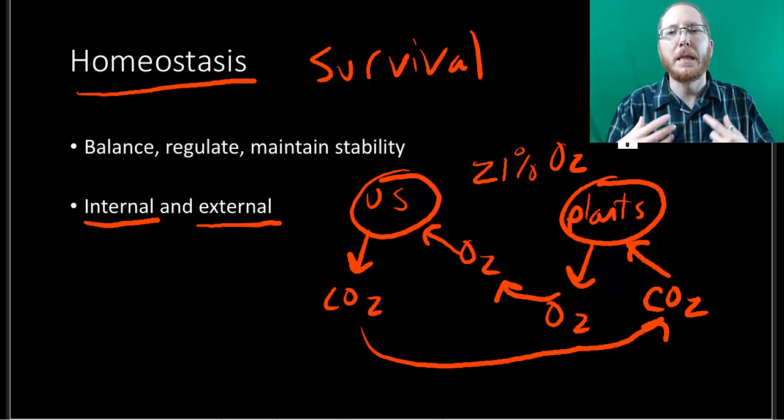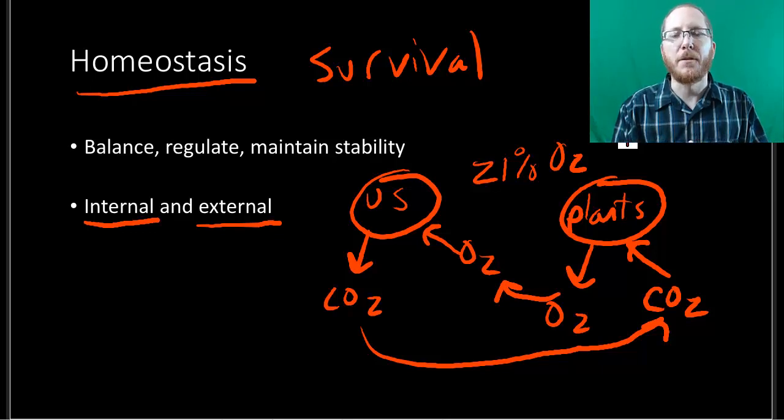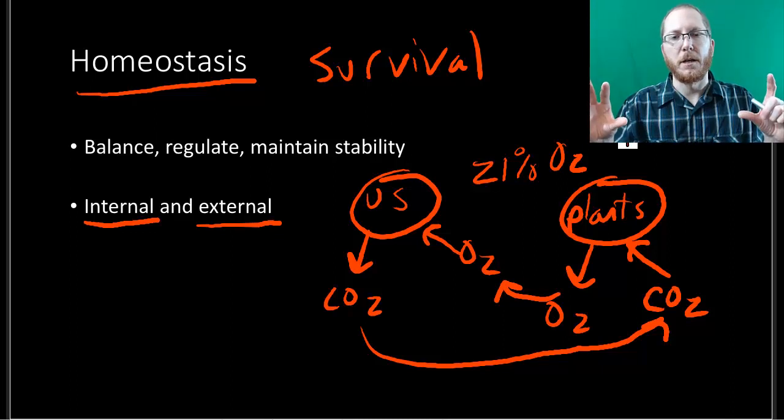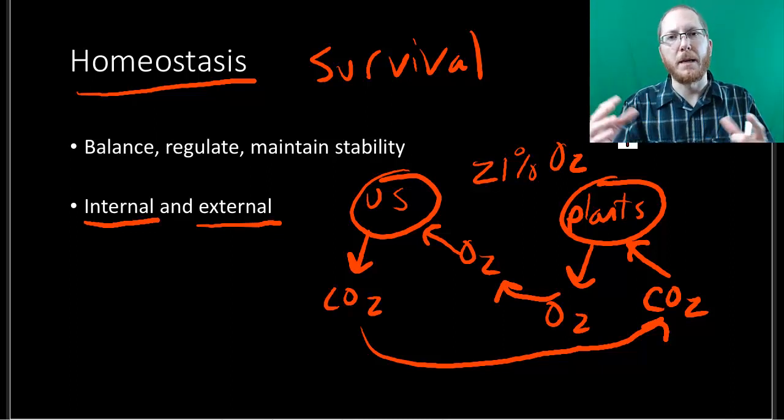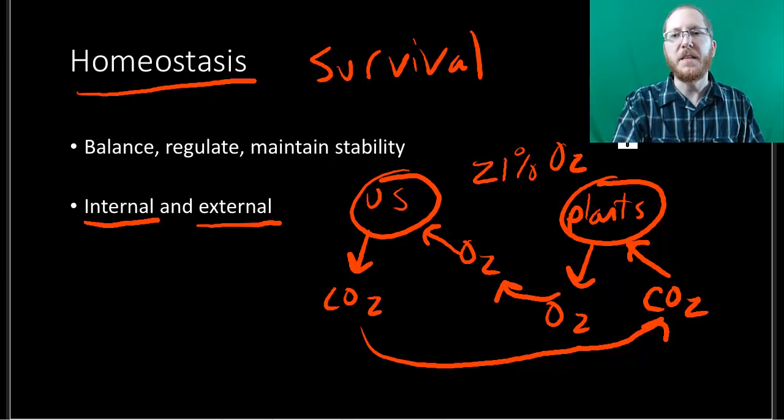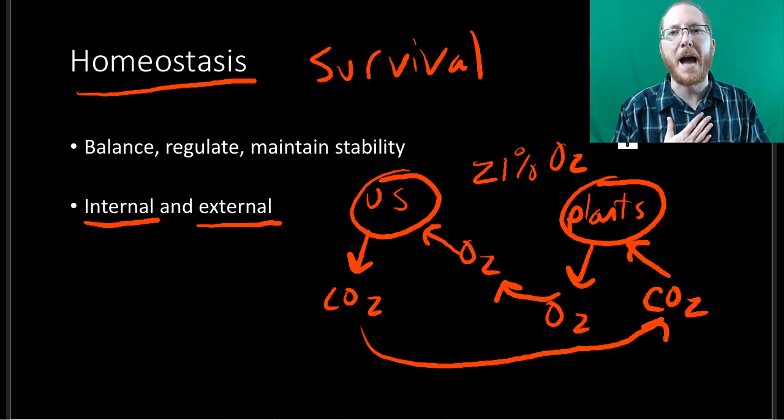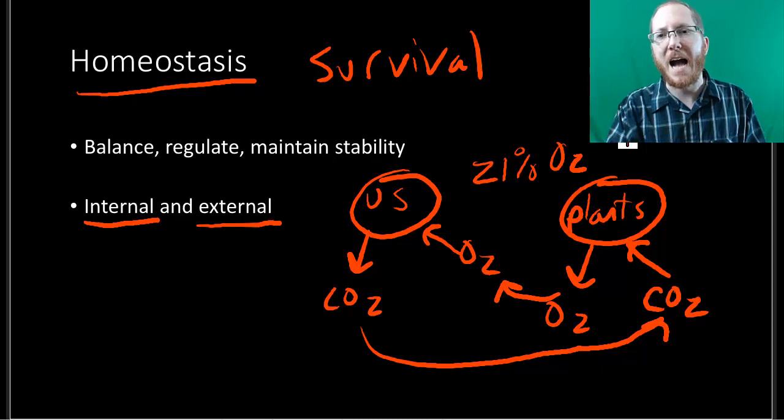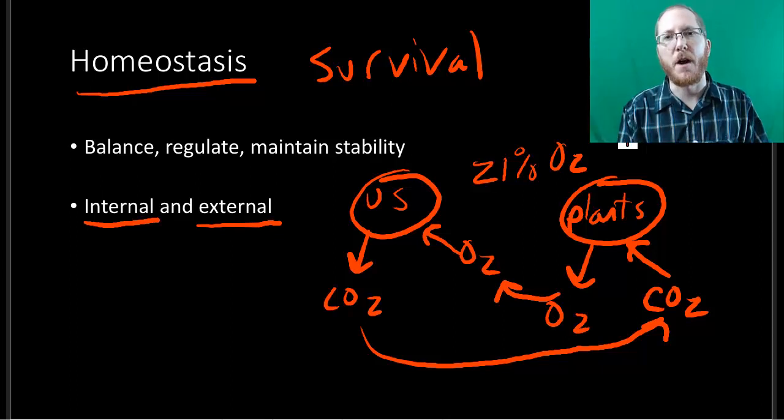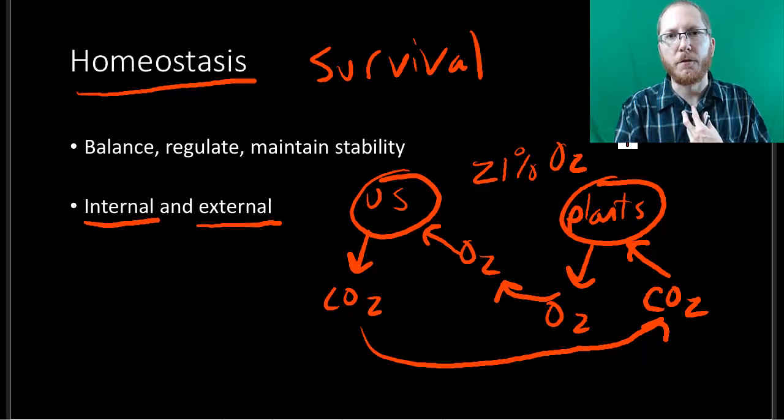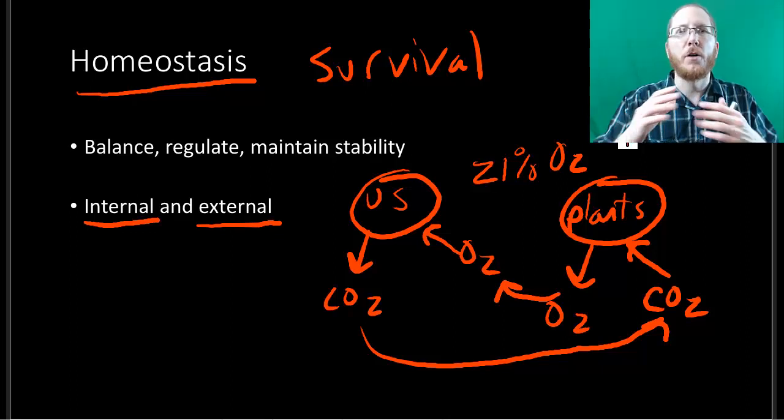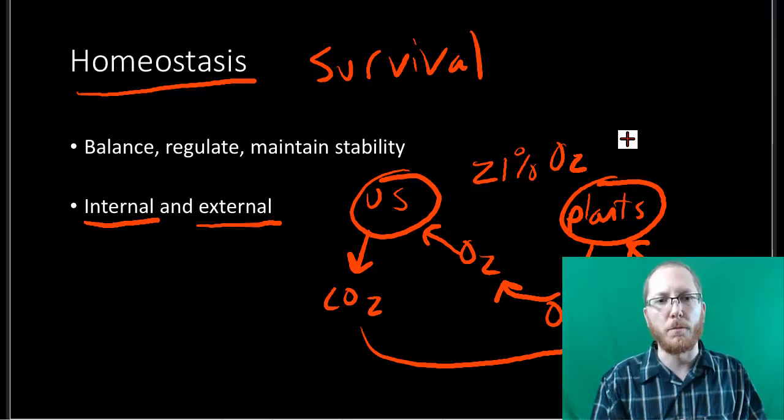And that, by being stable, allows all of us to do a good job at surviving because we know what to expect. If the amount of oxygen dropped, it would be a lot harder for us to get by. Just think about what happens when you go up in elevation. People talk about getting lightheaded and having issues because there's a little bit less oxygen there because the air is a little bit thinner. And so because there's less air period, there's a bit less oxygen. And so if we had a drop in this, if these things weren't stable in our environment, that would have a huge impact on the survival of us as well as many other species that also depend on that CO2, that oxygen, all kinds of stuff that's in our external environment. So we do have where we control our internal selves, but we oftentimes, too, work with other organisms, likely somewhat unintentionally, to also help regulate the environment as a whole, the more broad environment.